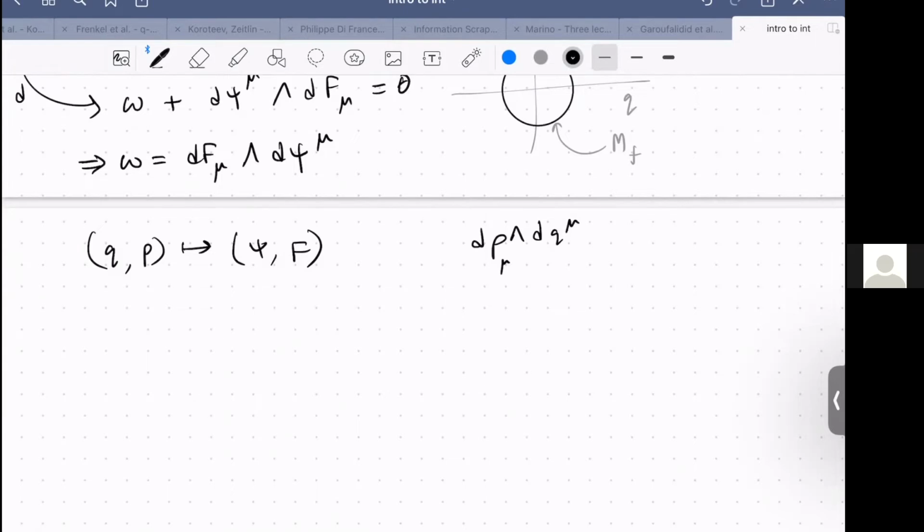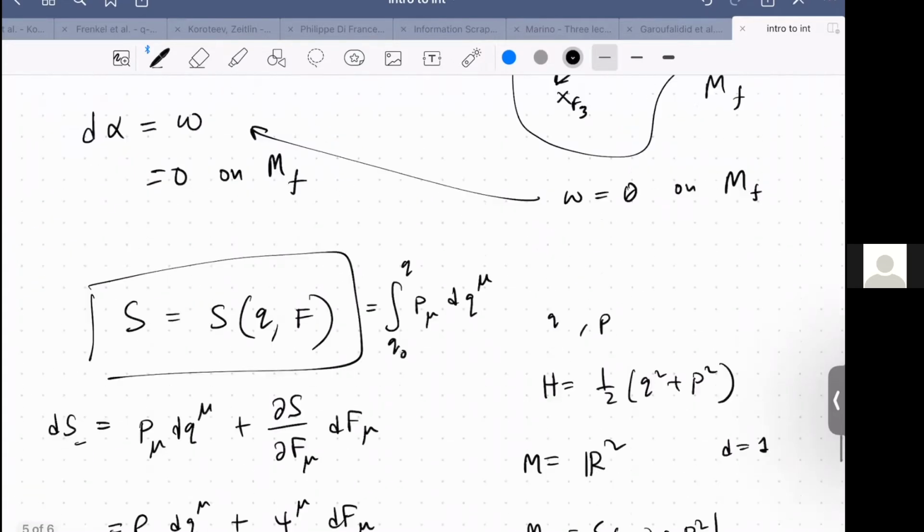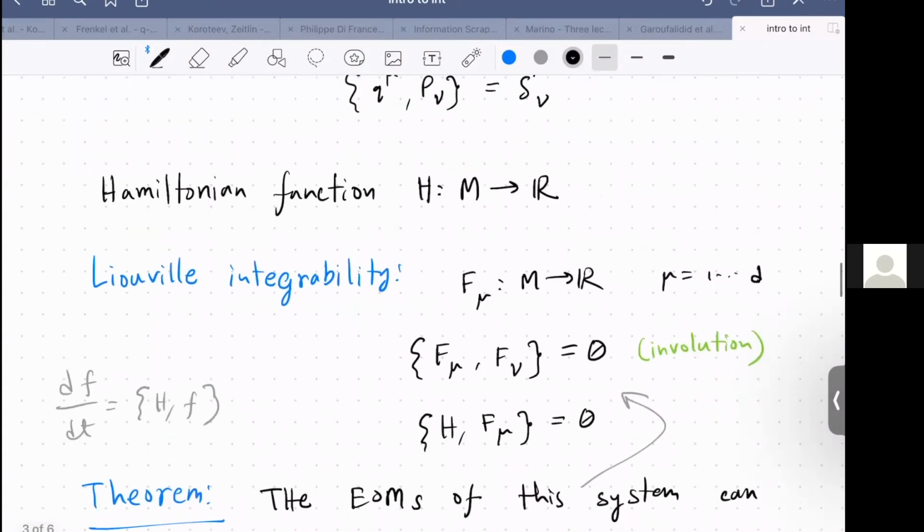All right, so let's look at the equations of motion. What is the equation of motion for our new variable, the psi mu? The Hamiltonian equation of motion. The time derivative of the position coordinate is the derivative of the Hamiltonian with respect to the momentum coordinate, right? So this one. All right. Now, what can we say about this? Here, I should go back and point out that on a symplectic manifold, you can have at most d functions that are functionally independent and are in involution.